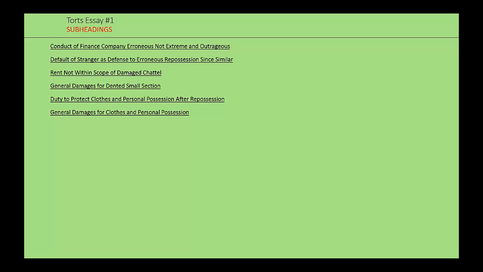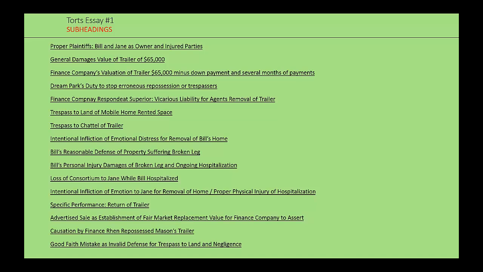In the model answers that you read, wherever you get them, they're not going to have everything. They're model answers because they were actual answers, or something that you're able to write within an hour. If you spot an issue that's not in the model answer, it doesn't mean it doesn't go in there. You just have to have the facts to support it. So if you always have your facts and law put together in a heading or write it within your paragraph, you should be okay.